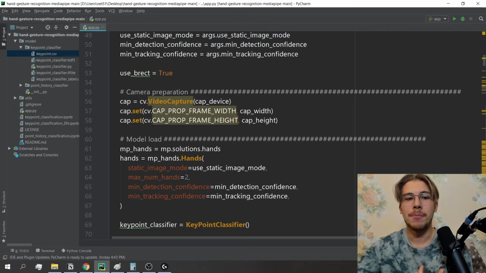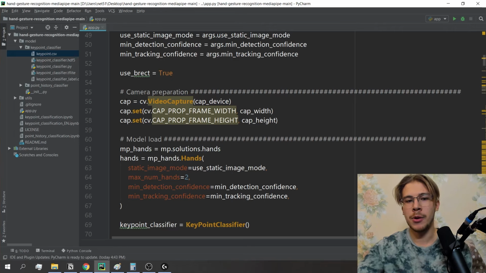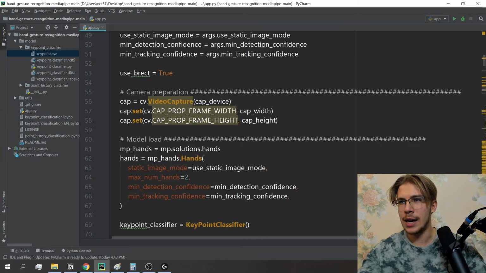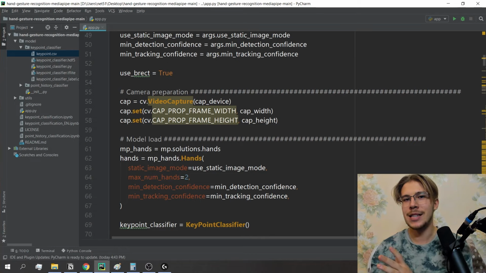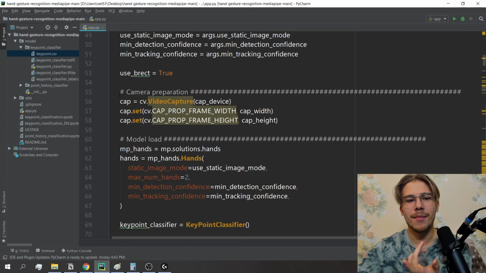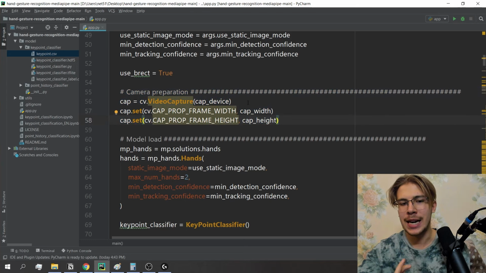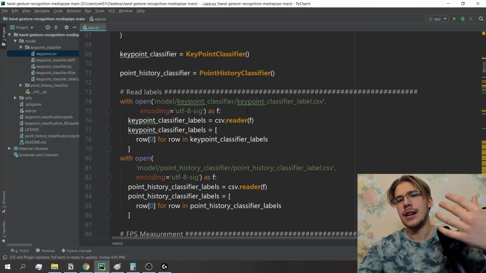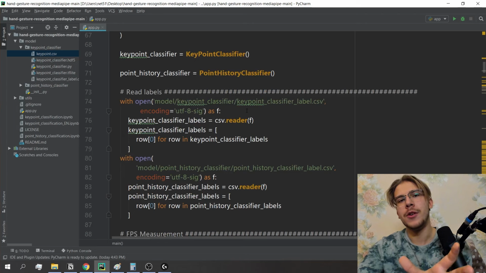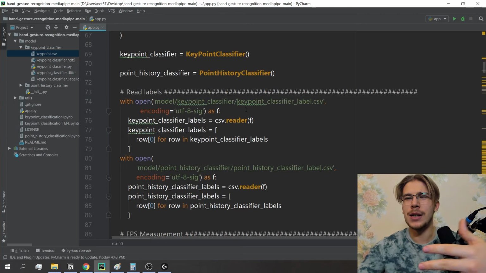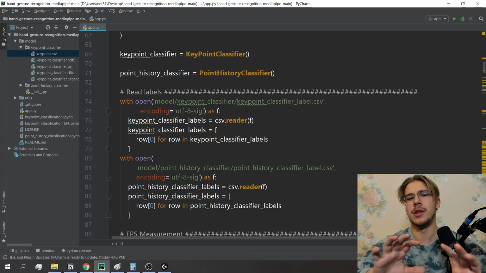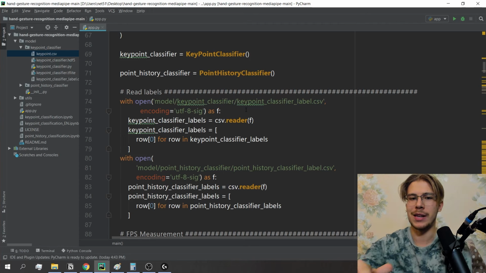But to anybody who's worked with OpenCV, that's going to be quite familiar. And if you haven't, there's a series of cool videos about it if you're interested. So we're defining the camera capture, which is essentially the webcam that we'll be using to grab the frames into the Python code.